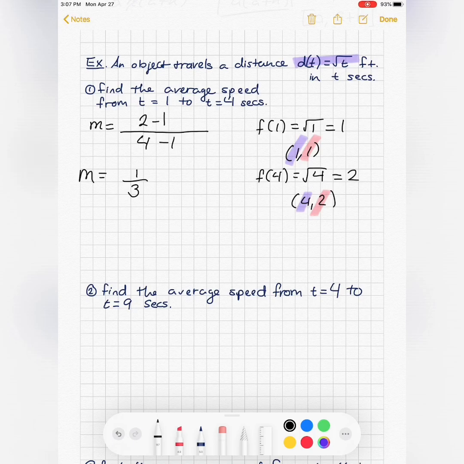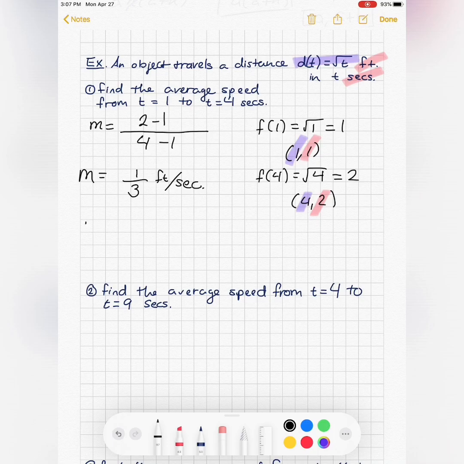Okay, so then anytime I'm doing a word problem, I have to do some sort of interpretation. I have to put some units, and I have to kind of write out a statement. What does this mean? Okay, so what are the units? So this is a rate. This is a speed. Okay, so then look back at the units in the problem. Feet and seconds. So this would be feet per second.